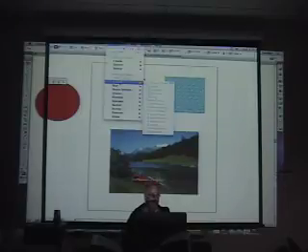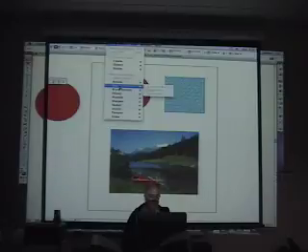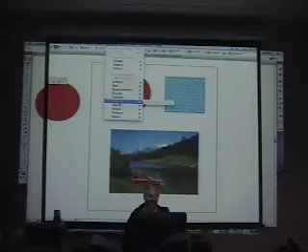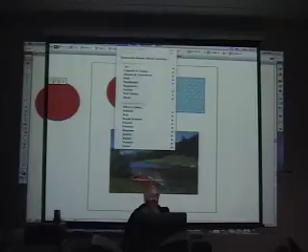If I select this rectangle with the pattern fill, and I select Filter and come down here to Artistic, notice that they're all grayed out. All these filters are grayed out, so I can't apply them. What filters and effects are, basically, are Photoshop filters and effects.